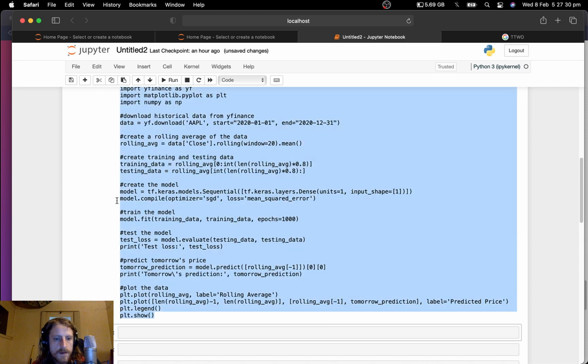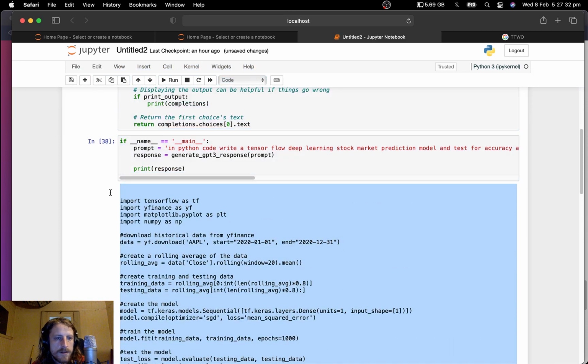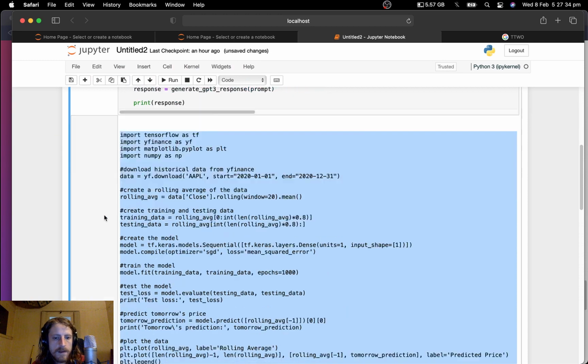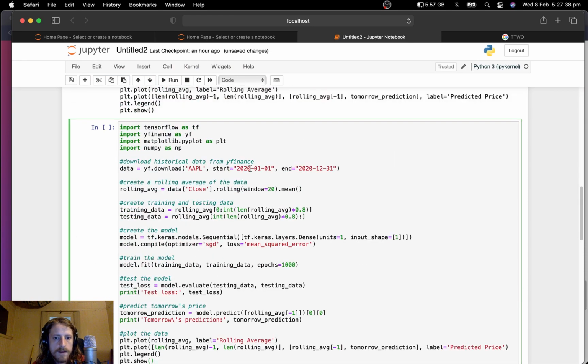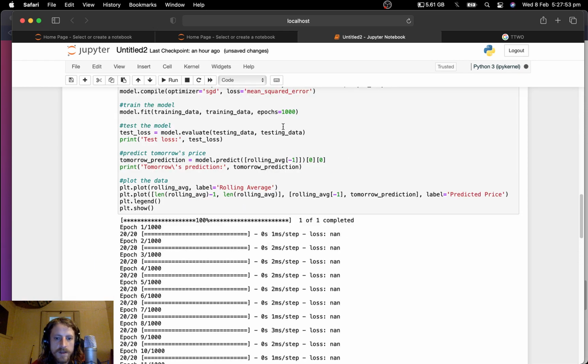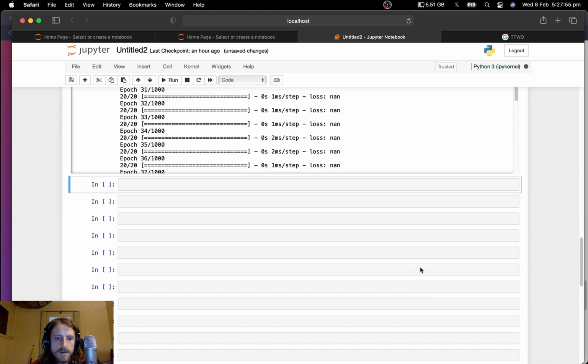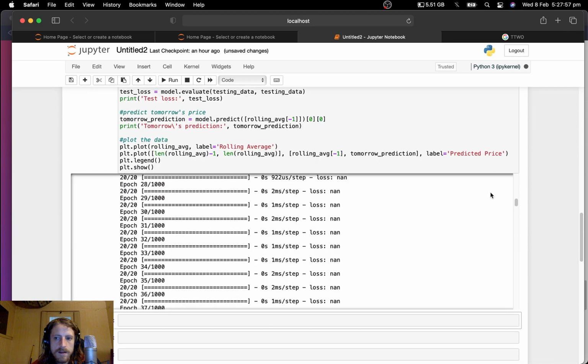This one's quite simple, but looks good. Let's get the date right again. So, well, that's fine actually. And 2023, 0207. Epochs 1,000. Whoops.